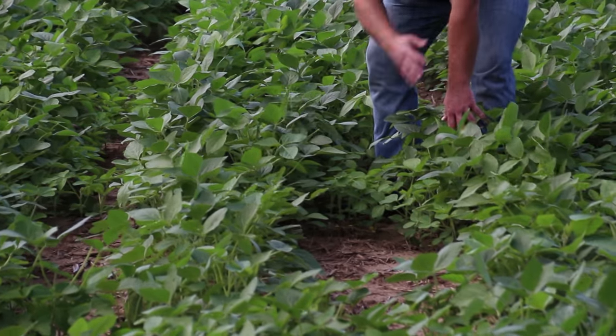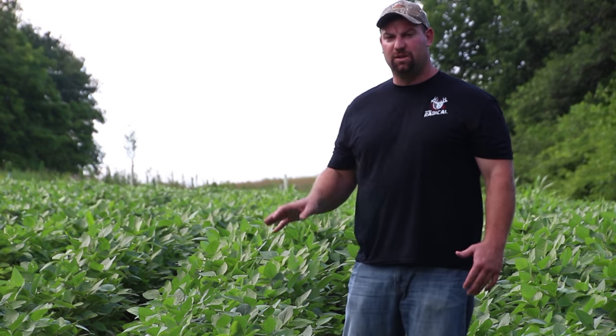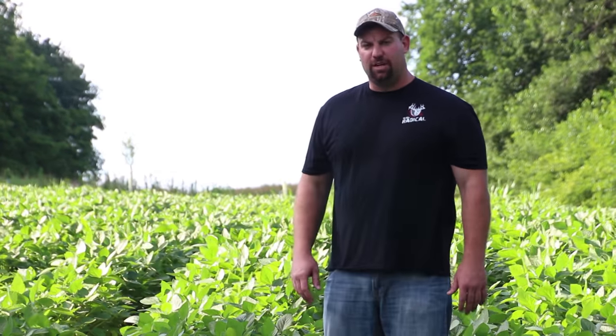I planted some rows about two or three weeks later after the others were coming up. That let deer browse those earlier plants for a bit while the new ones filled in. Another benefit of those angled or cross rows is it makes it a lot harder for deer to walk down the plot. When it's not as easy to walk straight down the middle, they're not going to browse your plot as hard. You'll have a much better chance of getting a nice even stand, and in the fall you're going to have a better food plot that benefits all wildlife — deer, turkey, quail, pheasants.